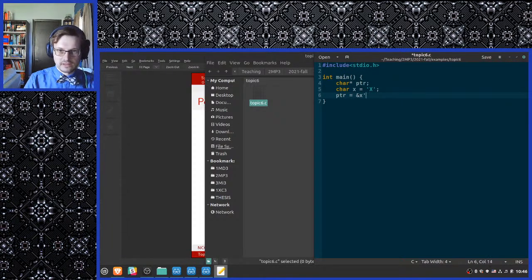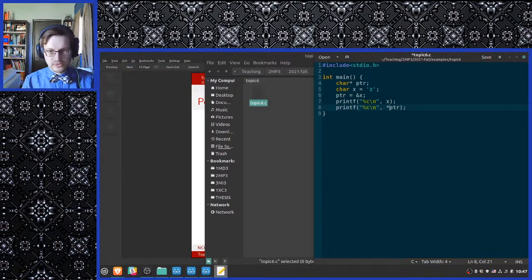Actually, I'll make that a different thing. Let's make it z, so that it just looks different. So I would then printf a character, I believe that's %c, newline, x. That's one way to do it. Another way to do it is to dereference the pointer with the star character again.